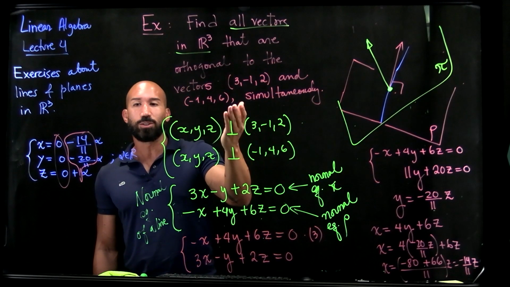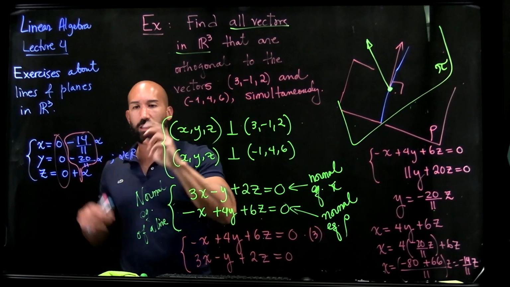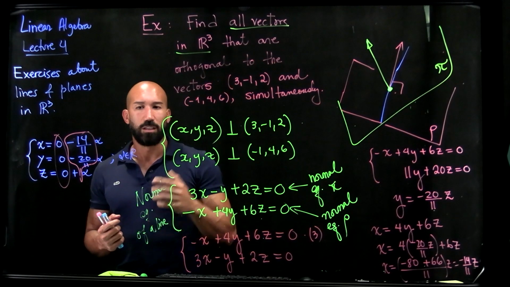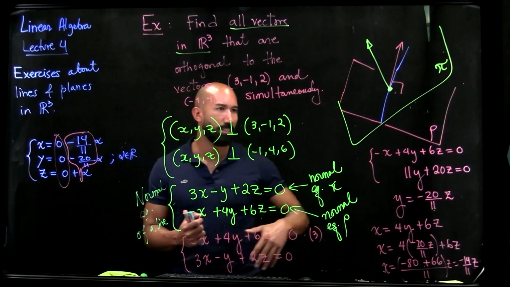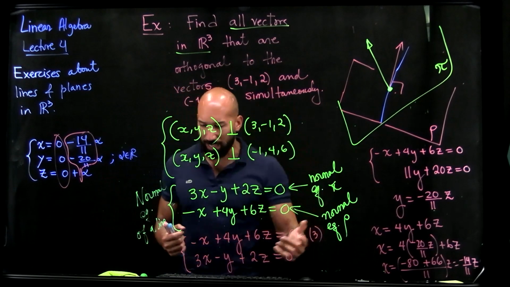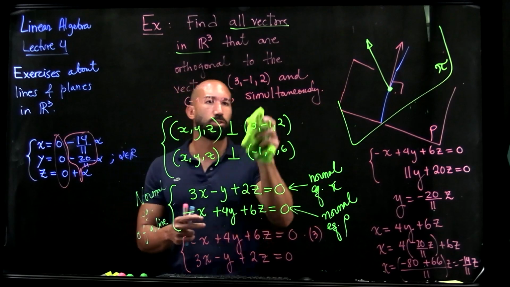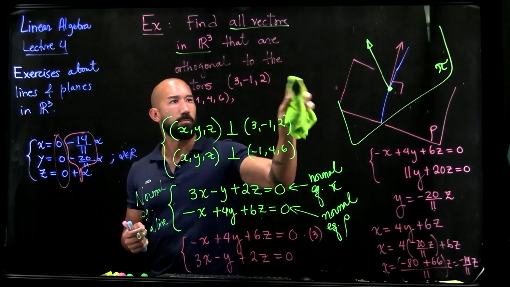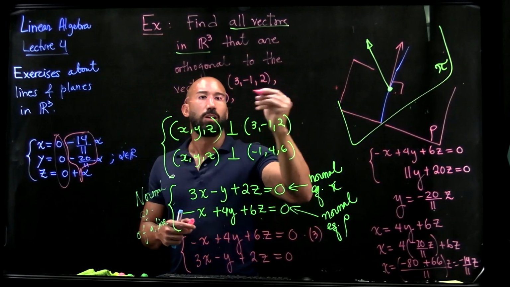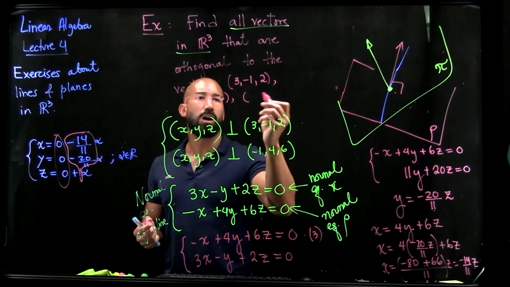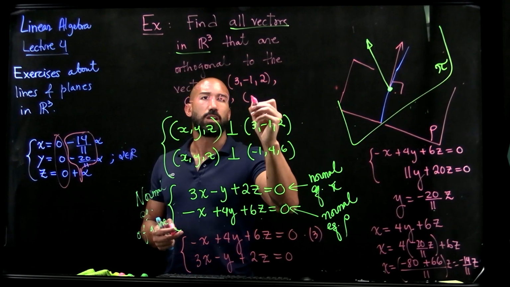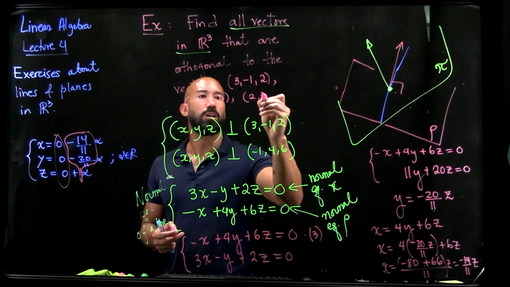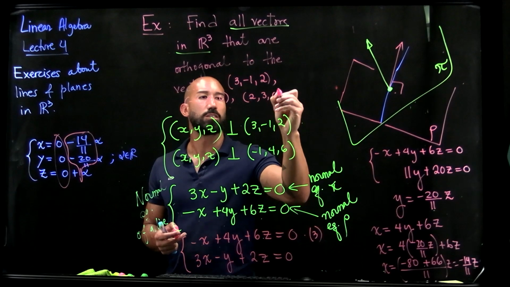The more vectors I use here, it seems to be that the dimension of the linear object that is solution to this problem is getting smaller. Okay? So what happens now if I give you 3 vectors instead of 2? Without any redundancy. So I will put here, let's say, 2, 3, 6.